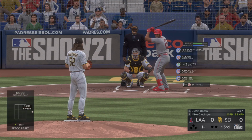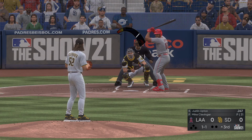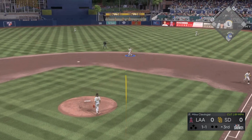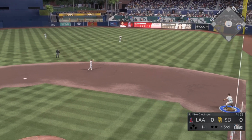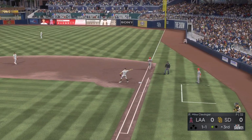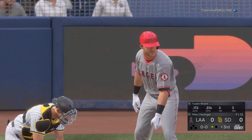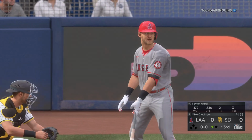I love everything this pitcher's got working right now. He's got presence. He's got great body language on the mound. He's got fastball command and a nice early feel for his off-speed stuff. Throw to first in time, and the leadoff man is gone to start the 3rd. Next up is Taylor Ward. Number 3.